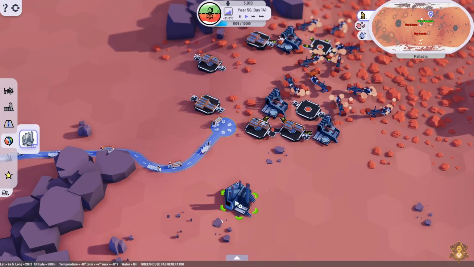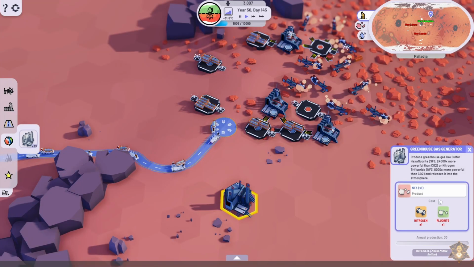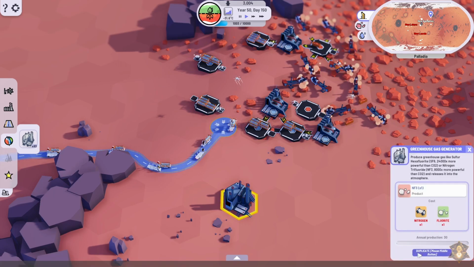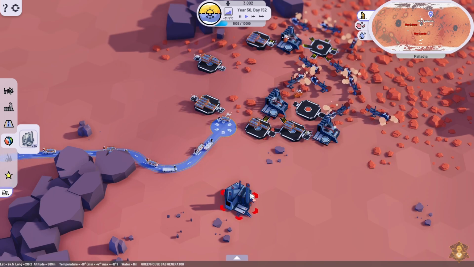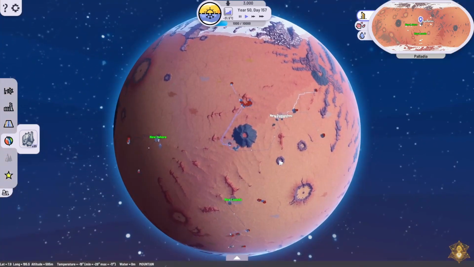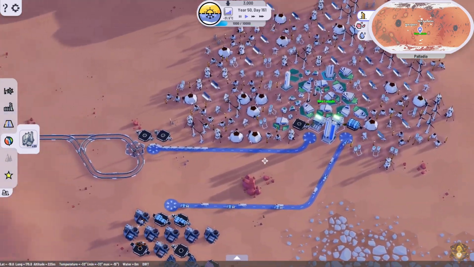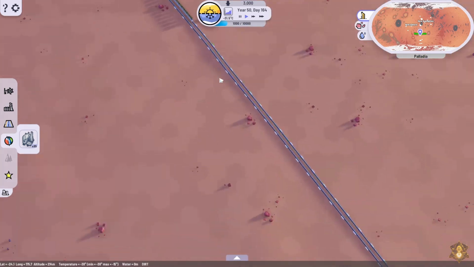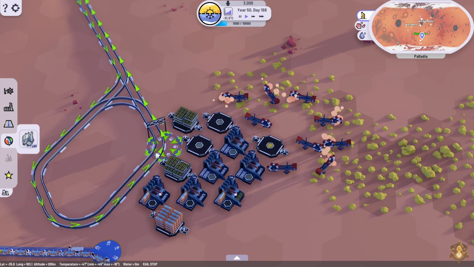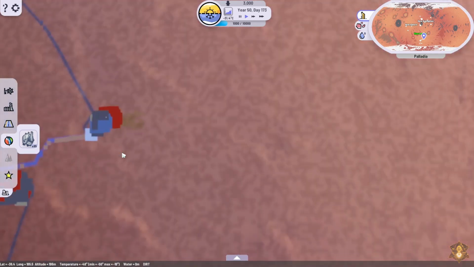Let me just drop one of these down. I want to take a look. Oh, let's see the product. NF3. But that takes nitrogen. So how do we get nitrogen? I don't remember seeing that as a product. Why does this thing keep going? Why did that go red? Oh, reinforced concrete. We got a bunch. Where's our train at? Oh, it's delivering right now.